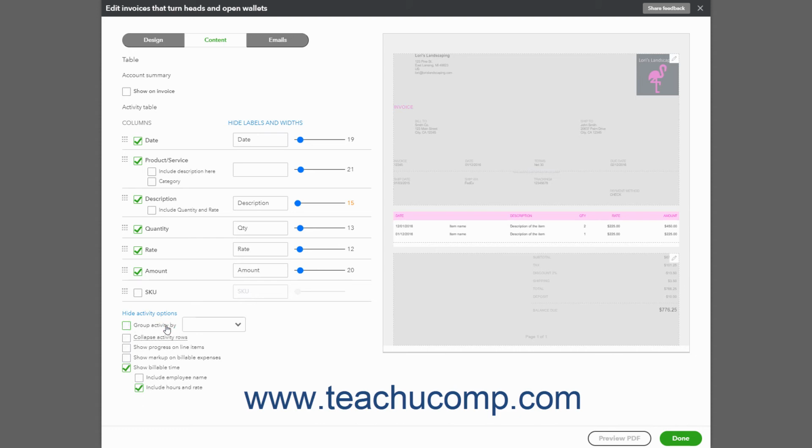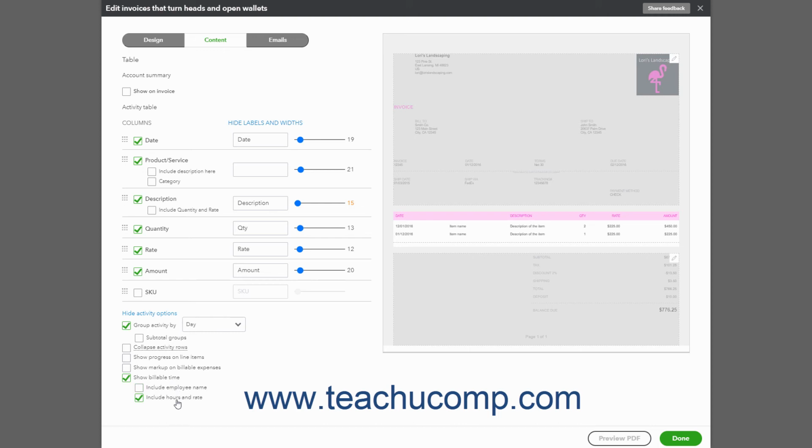For all forms, you can enable the Group Activity By and Collapse Activity Rows options to apply grouping and combining of activity items, as was discussed in depth in the earlier lesson titled Grouping and Subtotaling Items and Invoices in the Basic Sales chapter. For the invoice form, there are also Show Progress on Line Items, Email Only, Show Markup on Billable Expenses, Show Billable Time, and if billable time is enabled, Include Employee Name, and Include Hours and Rates options.